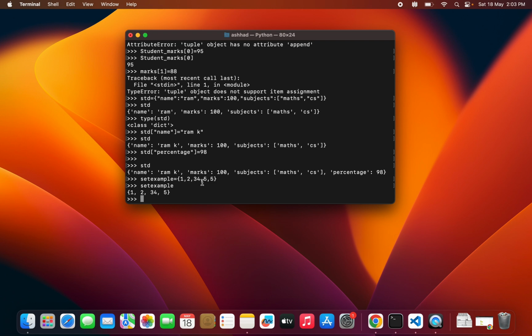See here, 5 I have added twice, but when I initialized and defined the set, it removed the duplicate elements. This is why we are using a set. This is how it works.